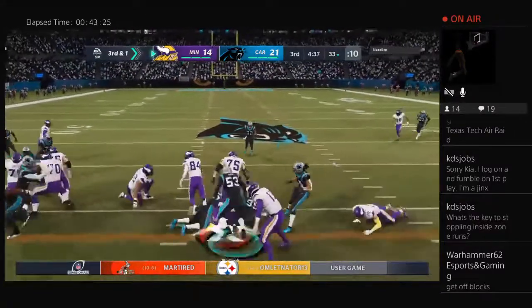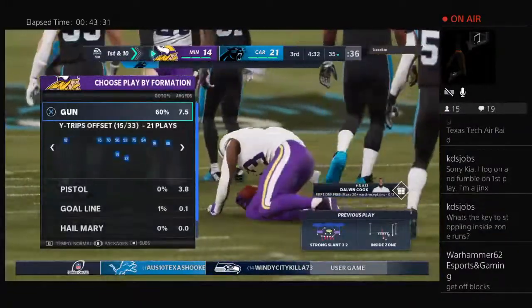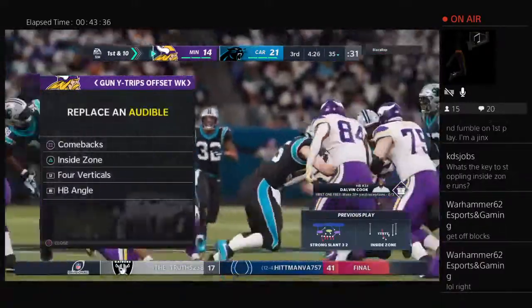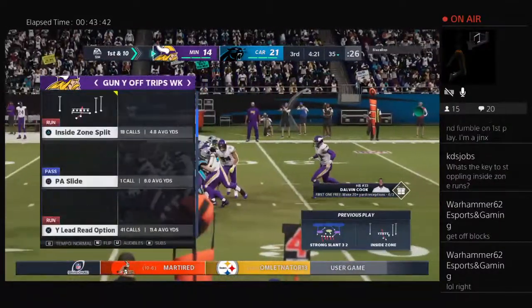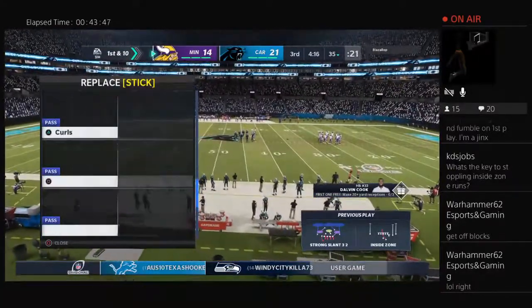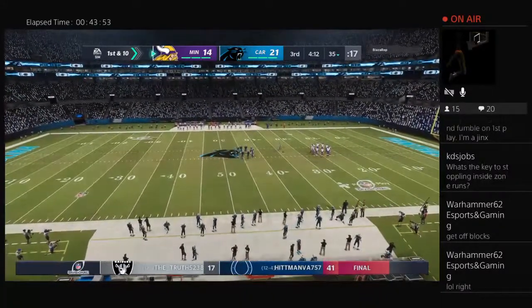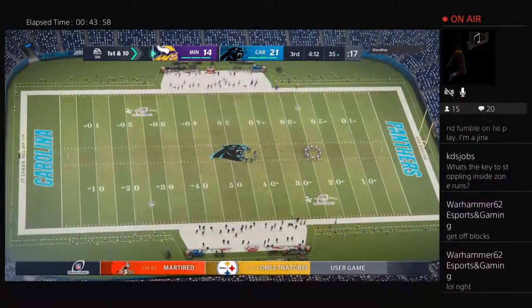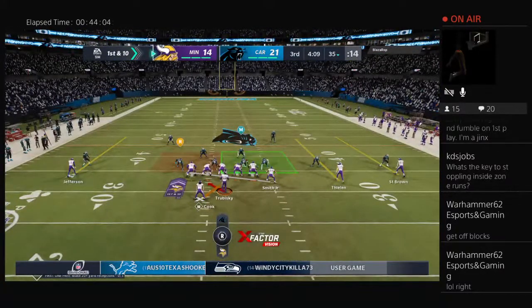Now a run with Cook. And he's going to have the first down yardage to the 35. Give him 2 yards on that play, and it'll result in a fresh set of downs. The D linemen, they will not get off blocks. Not often, anyway. Ball up to the 35 now as they come up on 1st and 10.